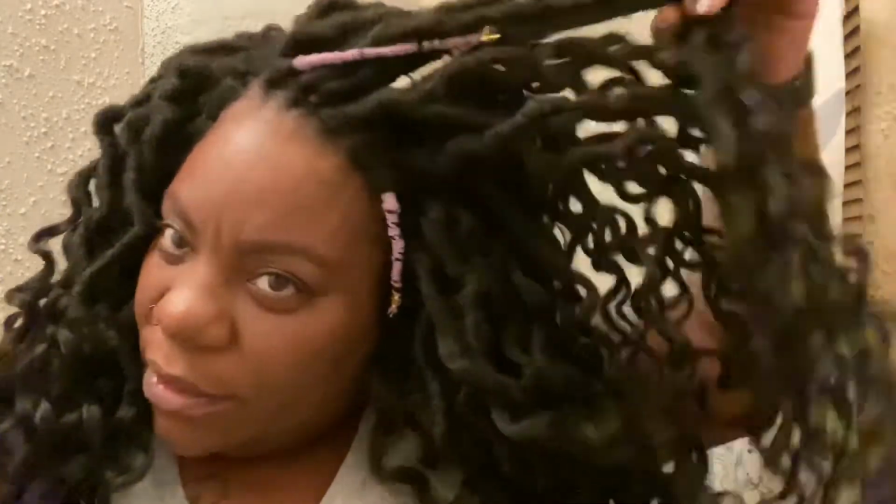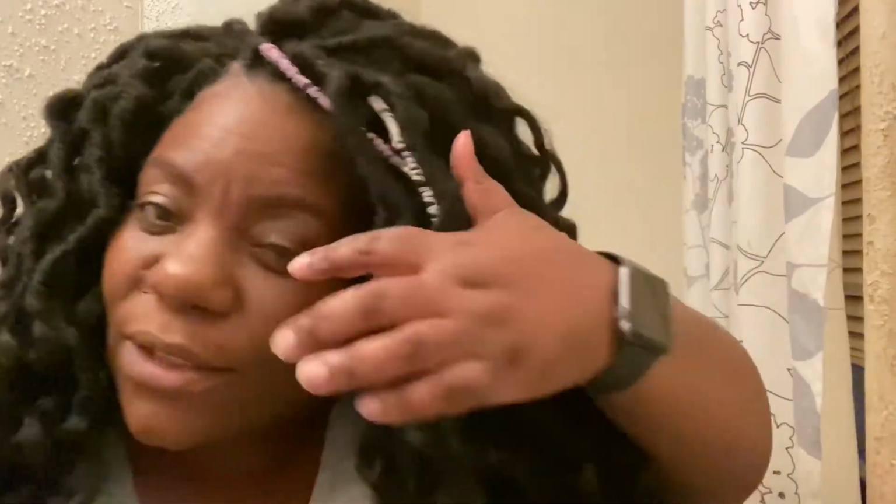It is long. I might just end up cutting it in half. I did do some little threading to it. I may take it off. I don't know, I just felt like threading some of it. So I have it where I can have a part right here, and then I have it where I can part.